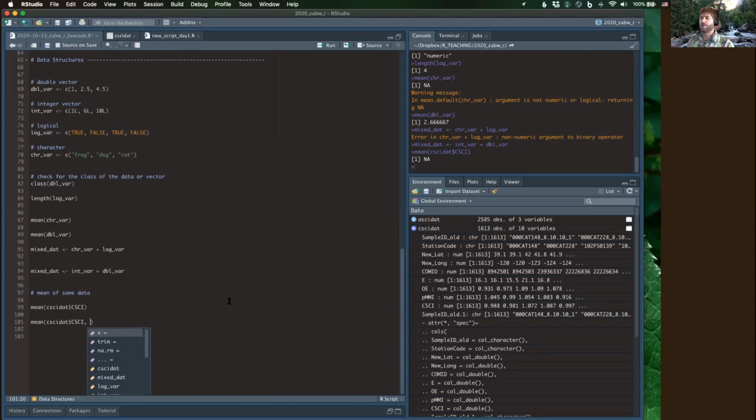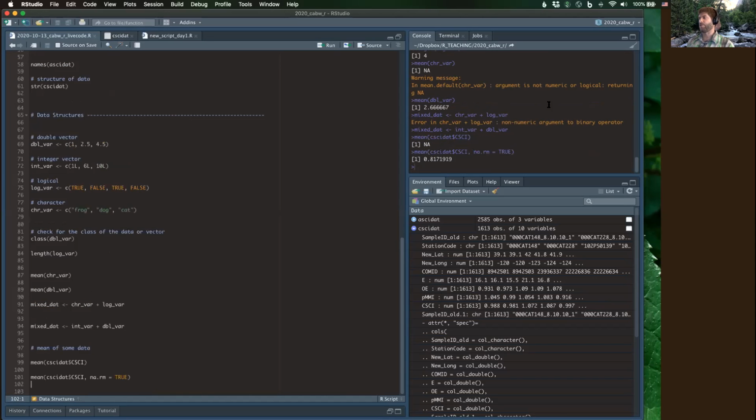And you're going to see a few additional options. And you'll see here's a few things, but na.rm is what we're going to use here, because there's probably some NAs in that data, and R can't calculate the mean because of those NAs. And so I'm going to say remove those using TRUE. And now, if I take the mean, I should get an actual value back, 0.81.